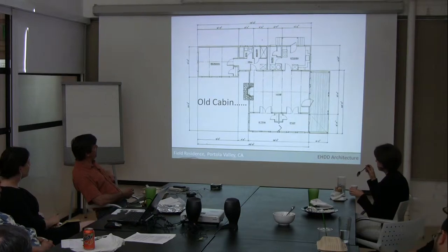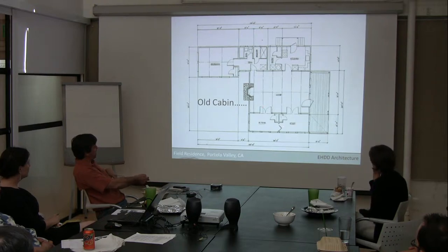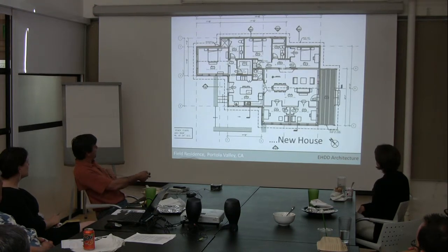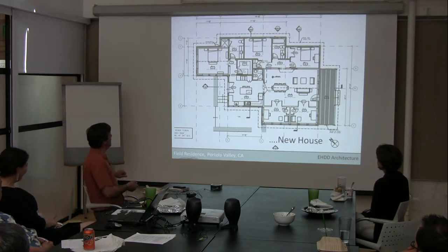So there's an existing plan when they bought the house. The big great room, the sleeping porches that got turned into rooms at some point with real windows and closets, one bedroom in the back, a little kitchen and bathroom, and a furnace. There was no place to put it, so the furnace was in the hallway — pretty small, very simple. We saved the great room and the old sleeping porches and the master bedroom, and essentially designed a house around it. They have two grown kids, so they're empty nesters, but there are bedrooms for when the kids come back. And a big kitchen.